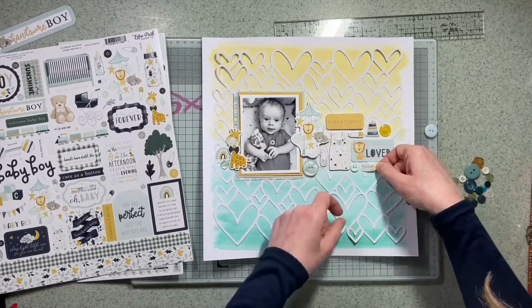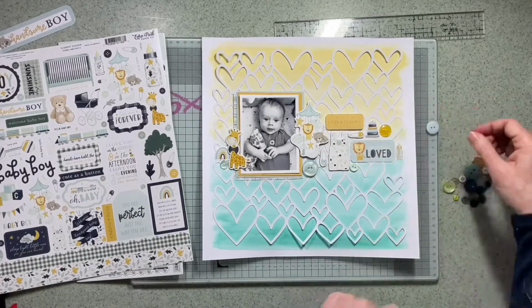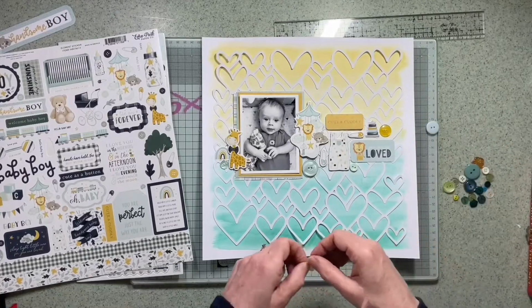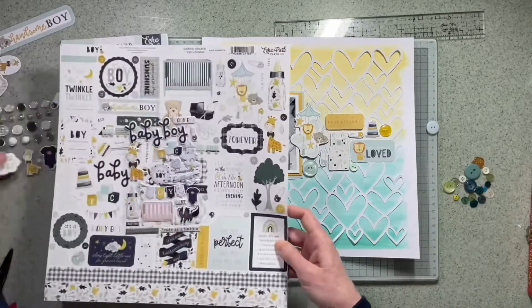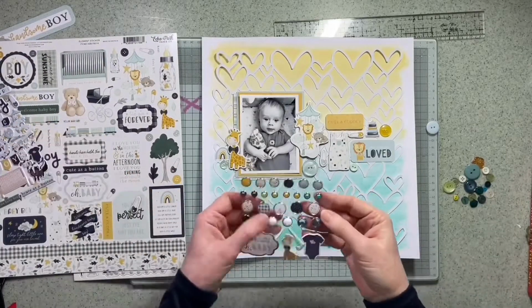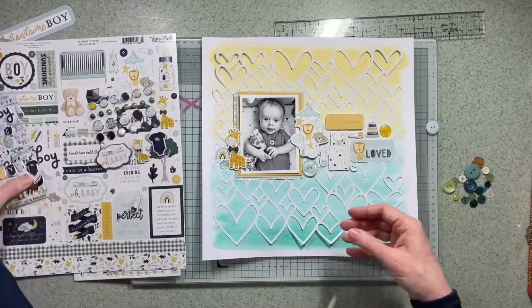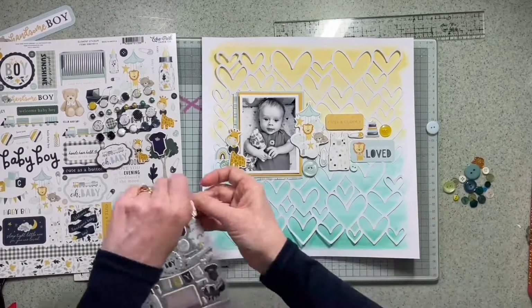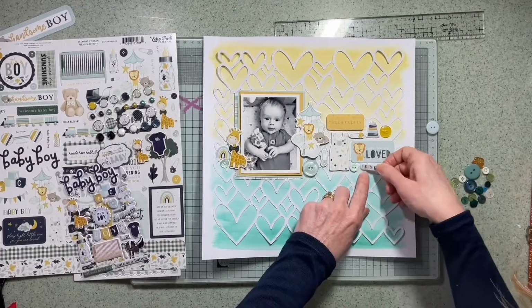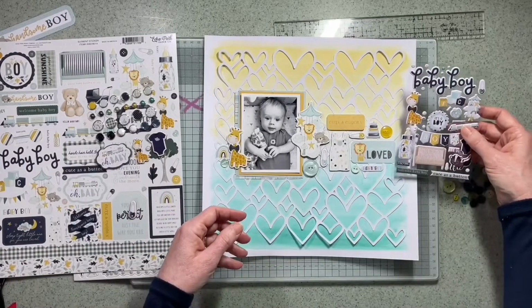So I'm just seeing if any of these last stickers could find a little home just to finish off and taper that end of the embellishment cluster. I don't think I pick a sticker in the end, but I'm just going to have a look at the last few bits. I must admit the embellishments are my favourite part of any range, so I do like to have a good look through, because sometimes some of them are so small that you actually miss them on the first glance through them. And there's loads packed on this sticker sheet.